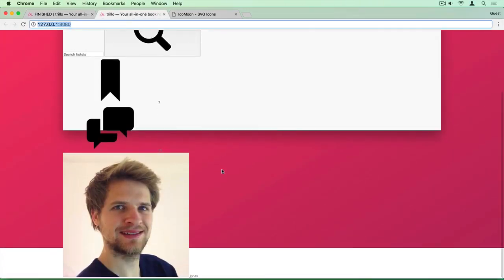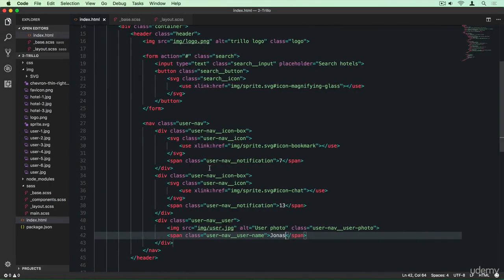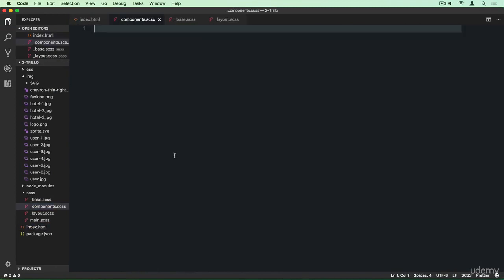And that's of course terrible at this point. So let's try to do some quick formatting here, especially of the images and icons, which are now really huge. Okay, so we should fix that. So let's now open our components file here, because from now on, I'm going to write all the code for all these smaller components right here into this file. Now this stuff that we're going to put here, these are not really components in the meaning that I gave them in the last project. So they're not necessarily really reusable across projects, but I'm still calling them simply components here, because that's the easiest way to do it here right now.